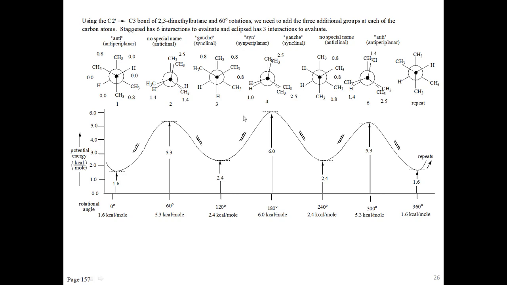Now if I rotate again, I'm going to have 2 methyl eclipsing interactions. That's going to be 5, plus I have the 1 kcal per mole of the 2 hydrogens. That's going to be 6.0 altogether. So this is higher energy than this eclipsed conformation over here. So I go down to 2.4, back to the one with 3 gauche. I go up where it's eclipsing again, and then I go back down to our starting point, and we just repeat that over and over. Again, you can see it goes up and down, a little bit different each time. But this is how we could calculate the energy for this, knowing the stuff that we just learned.